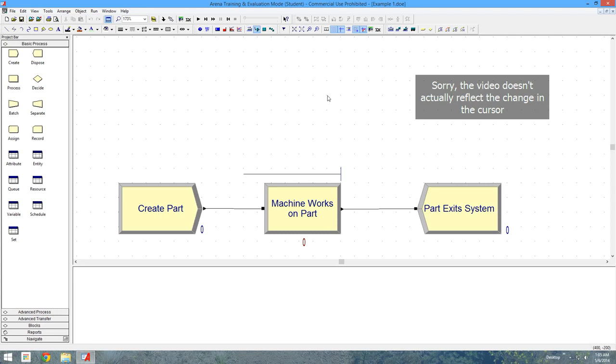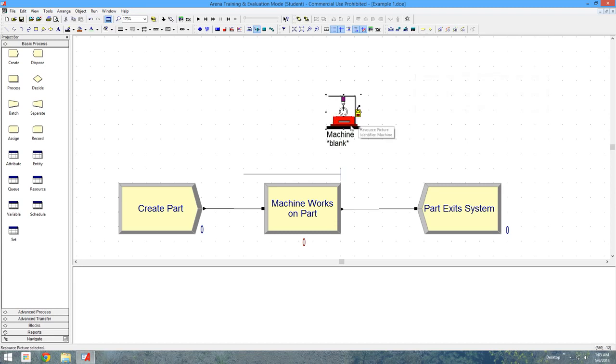And basically what you need to do is you need to click. And that's going to create your machine here. So it's a little small, so let's make it bigger. Just drag the corner here, and you can make it larger. That looks plenty large enough.